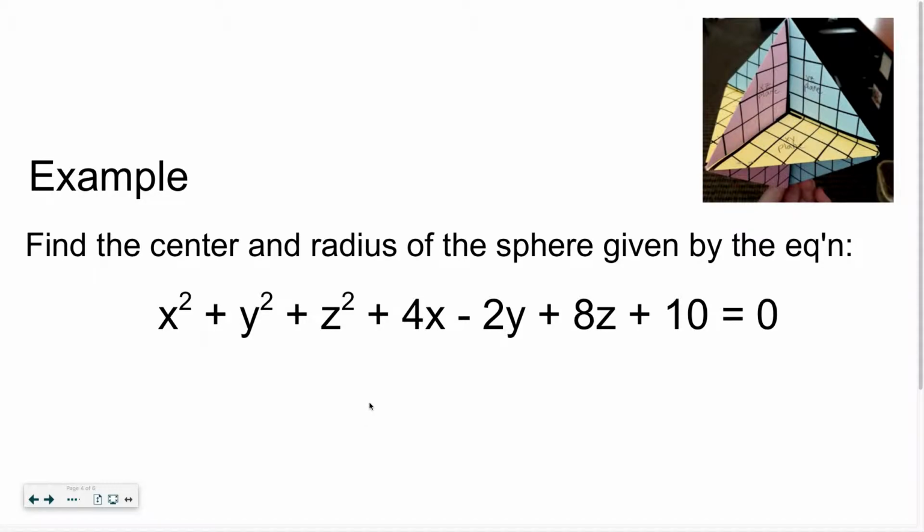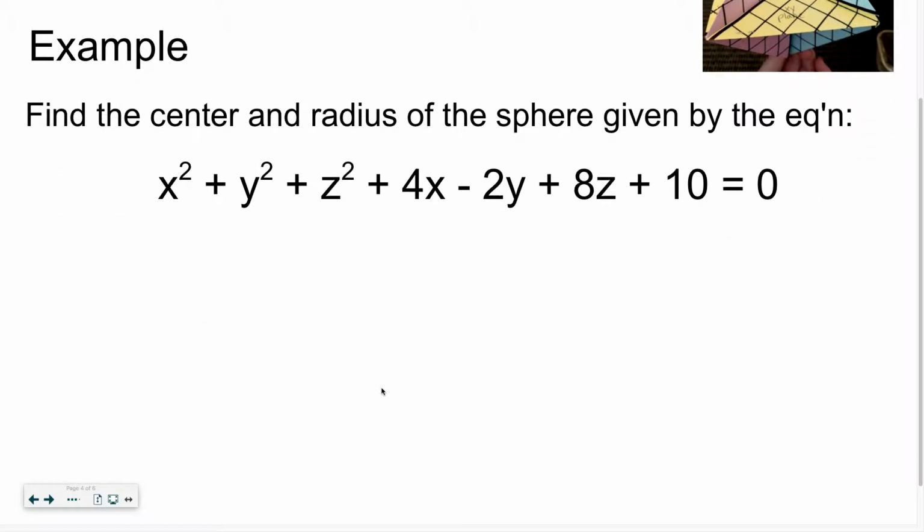Here's my first one. We're going to find the center and the radius for this sphere. When you see this, what immediately comes to mind? Tyler says, completing the square. So it doesn't look like the formula I just gave you, right? X minus h quantity squared, y minus k quantity squared, z minus h, or z minus j quantity squared. So we're going to have to make it look like that equation so we can identify our h, or our hkj. Got too many letters going around in my head right now.